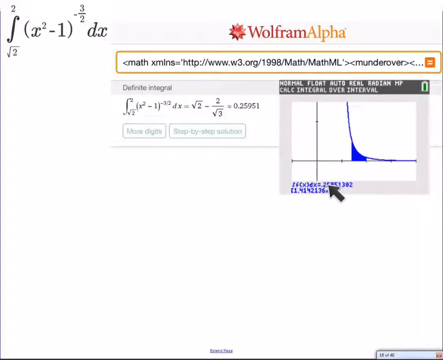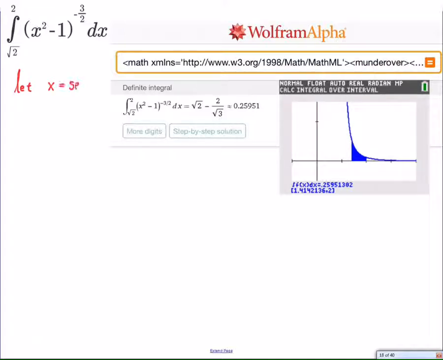I was just going to say 0.259. Yeah, there it is. And the other thing, we also have Desmos as another option to check our answers here. So getting the answer isn't really a problem if we have access to technology, but what if we were trying to understand mathematical methods? How would we do this?